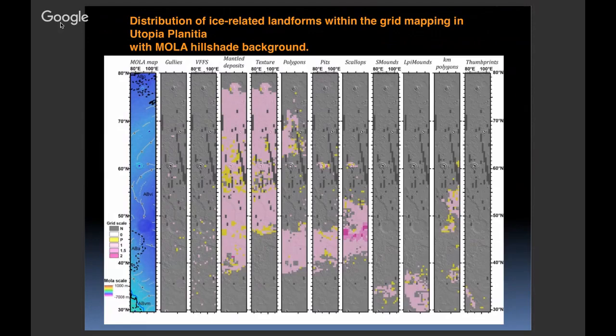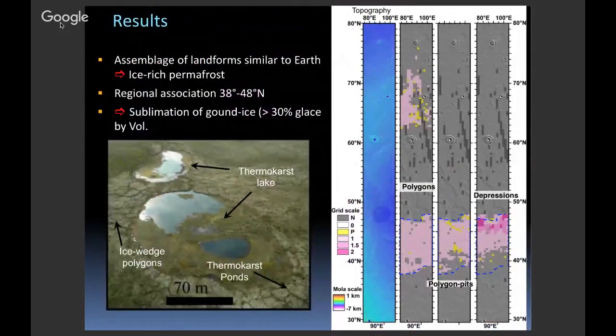And so we look at these landforms in more detail. Again, the map here, and that's the terrestrial overview of this kind of morphology in Siberia, in Yakutia. The polygons correspond to the polygonal contraction due to the thaw and freezing cycle. And here the pits correspond to the small pits at the junction of different polygons. And the scallop depressions found on Mars correspond to these thermokarst lakes.